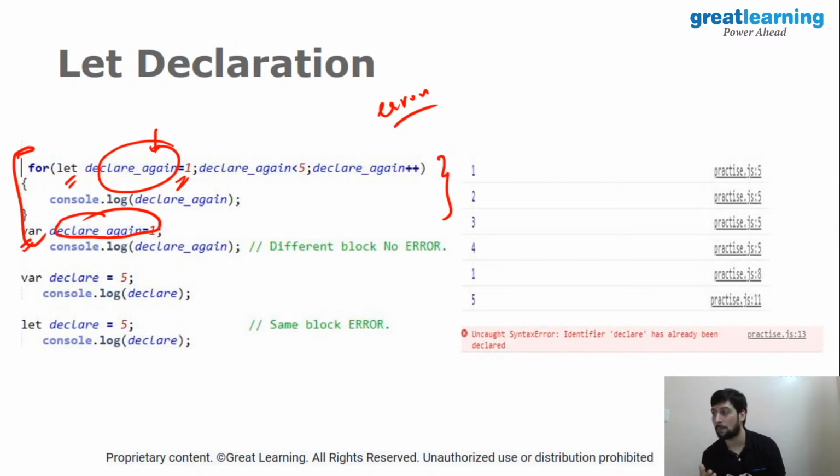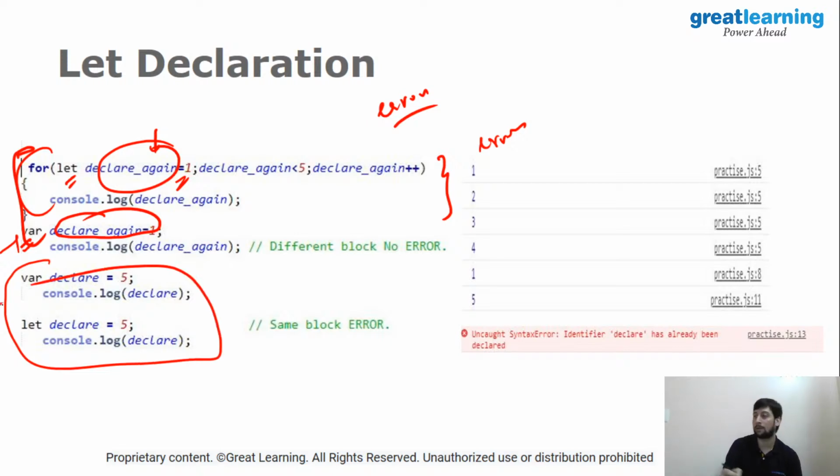If you have no idea what I'm talking about, go see my video on JavaScript, which is a 10-hour course. See how this lexical scope and the window scope are different. So keeping that aside, these are in two different scopes, that is, one is inside this block and one is outside. Let me consider it as a global scope. So that is why it doesn't throw us any error. But when we are in the same scope, that is, we are on the window scope.